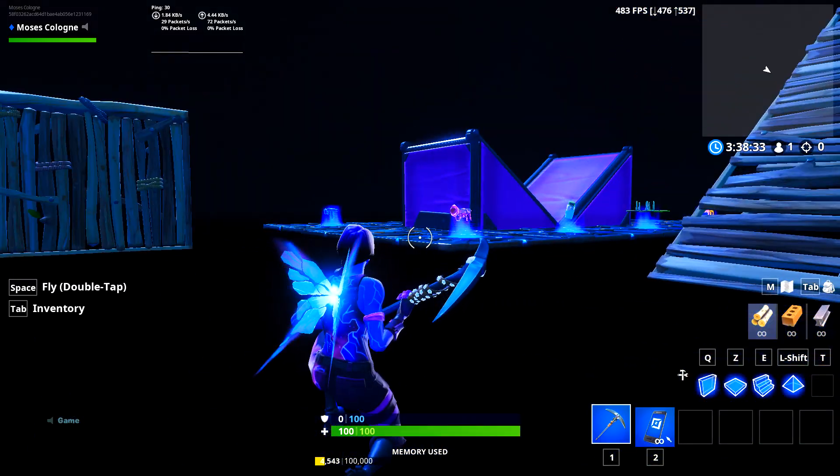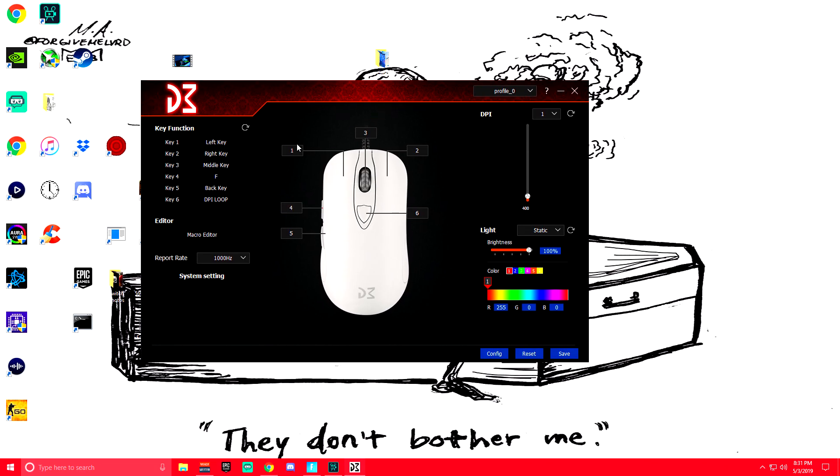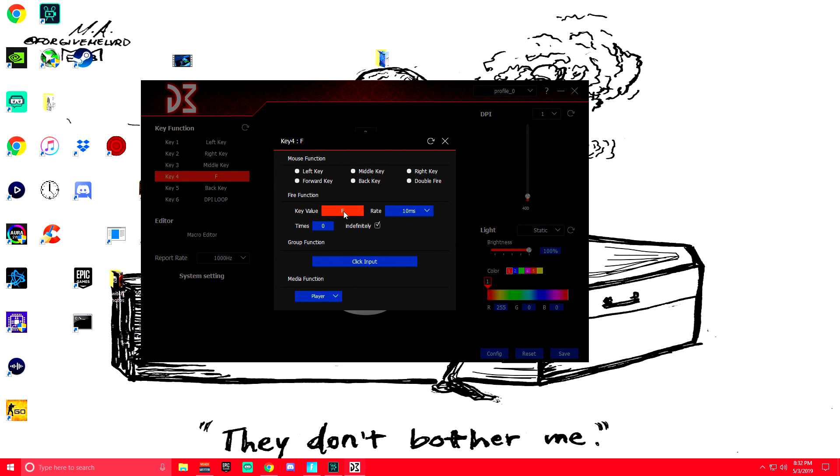This is a good workaround to keep both scroll wheel edit and the dual edits on the same keybind. Most mice come with a program downloaded onto your computer — Logitech, Razer, anything like that will have a similar program. I personally use a DM1 FPS and that's amazing, I have no issues with it at all. You can pull it up, click on mouse button 4 or 5, and add a keybind to take over that button — making your edit button identical to your keybind in Fortnite. So right here I have mine set to F, which is my edit button in Fortnite.